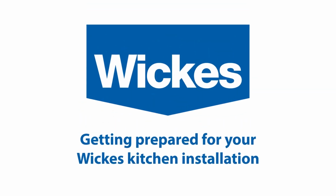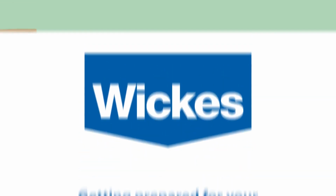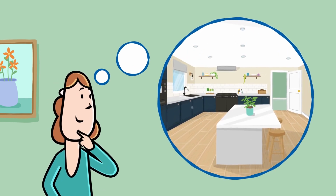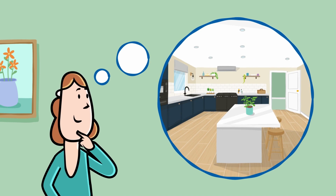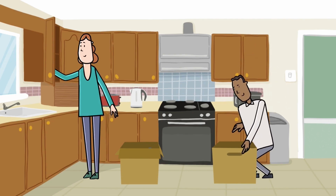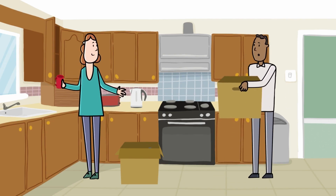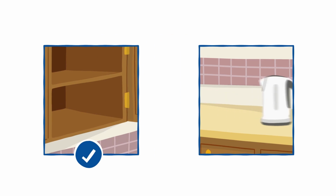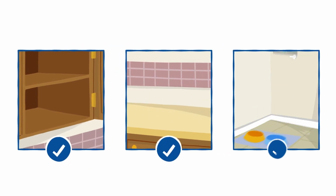At Wickes, we know you'll be looking forward to your new kitchen, and we would like to explain what will happen during your installation and the essential next steps that will help you get prepared. There are some tasks that you will need to complete ahead of the start date. Firstly, before the Wickes approved installer arrives, you'll need to empty all your kitchen cupboards, clear the worktops, and store the contents away from the kitchen.